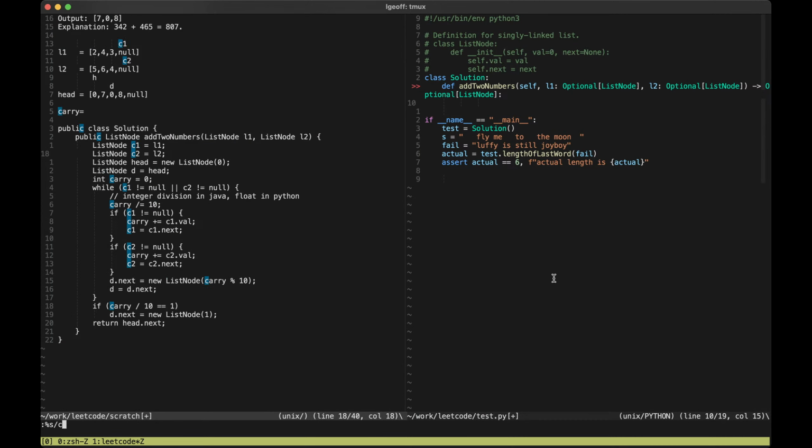Search for C1, replace with L1. Search for C2, replace with L2. Alright, now let's check that it runs. Delete these.